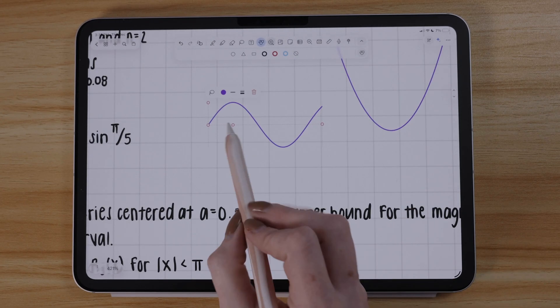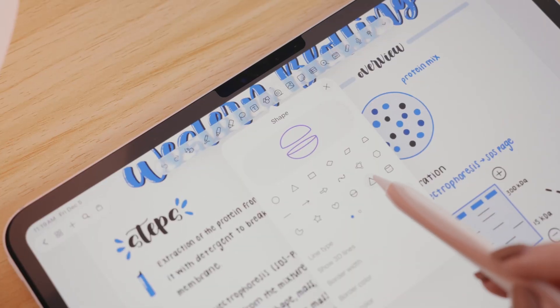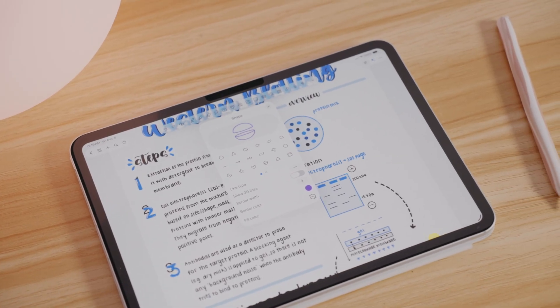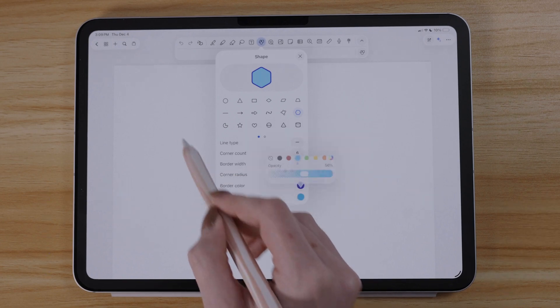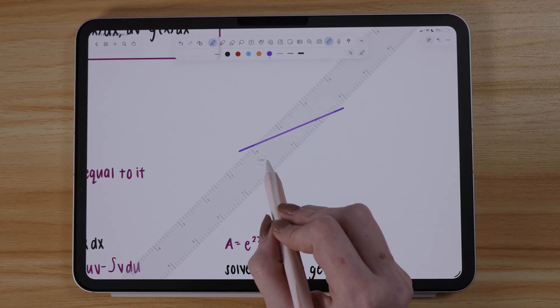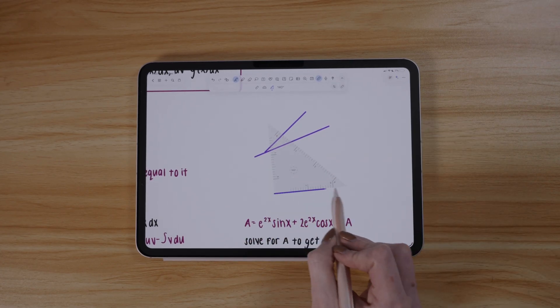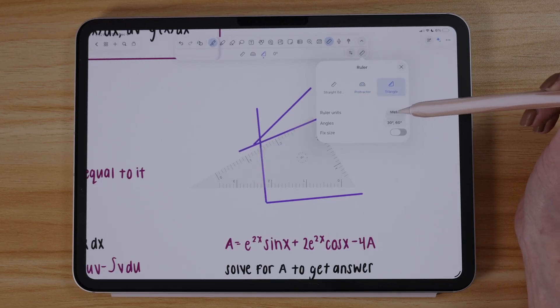It's already perfect. I don't have to erase and try to draw and snap to a line to get the perfect graph. The time I save using sine, cosine, and quadratic graphs is crazy — the stuff that you'd have a hard time freehanding is already all here in NoteWise. And because this app is insane with customization, you can choose different line types, border width, color, and fill colors. The app literally thought of everything. Case in point: the ruler. NoteWise also has a protractor and triangle ruler now, and you can further change the settings of each of those two.